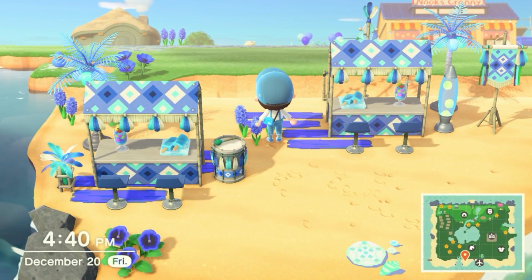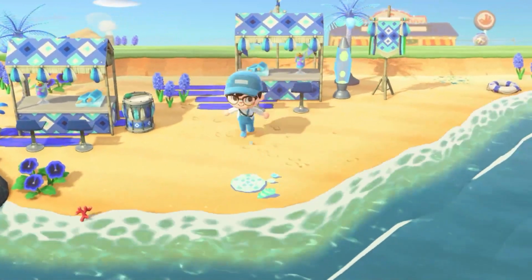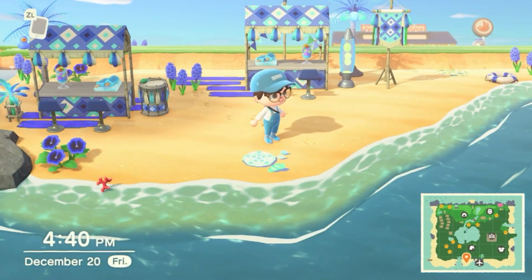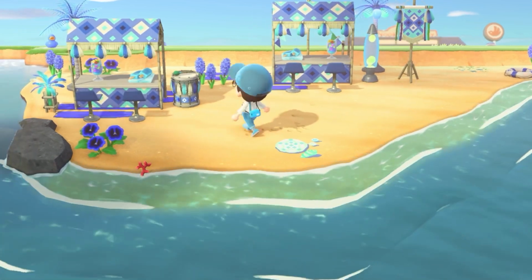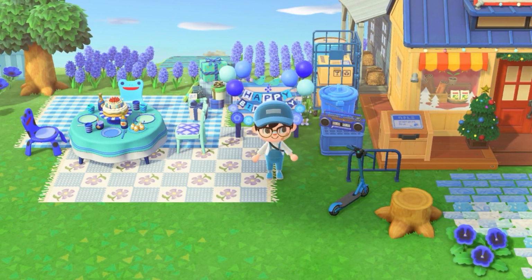I think this is probably the most intensely decorated area for a beach that I have. Maybe it's because it was a small space, I figured I could use it and get away with it more. It's also just a good place to drop all the festival furniture because they have nice blue swatches. This was another, I had a series of blue furniture and I wanted to use it.